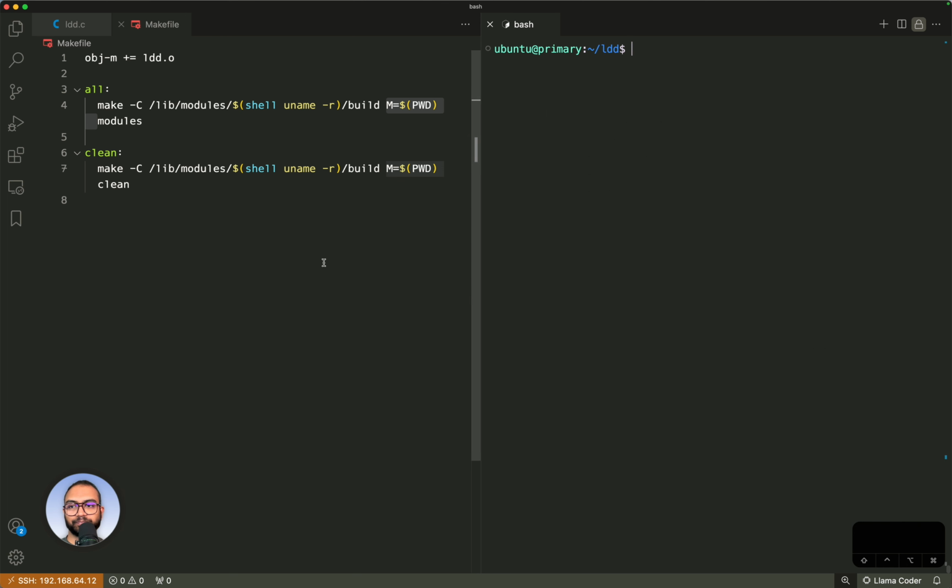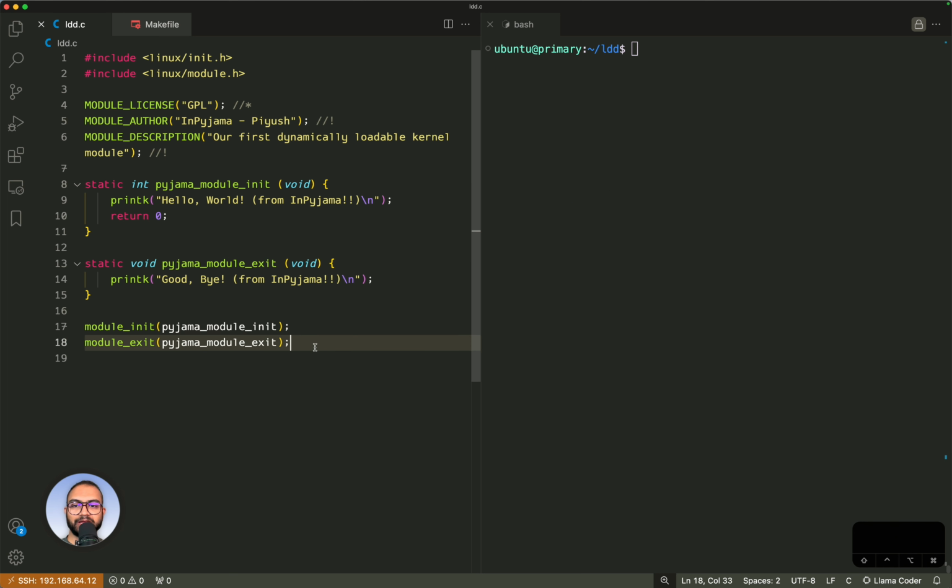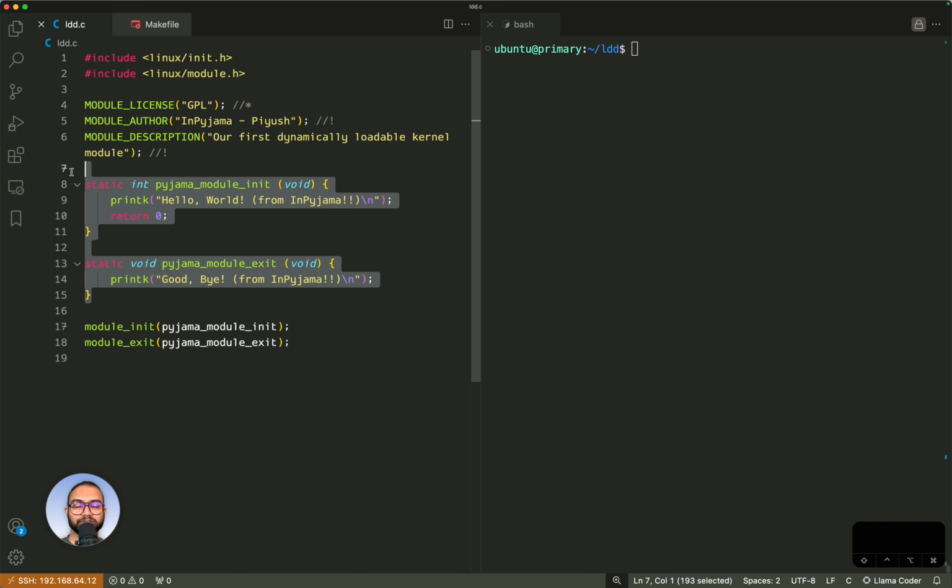So this, 7 lines worth of automation here and 18 lines worth of code here, are the basic essentials to even get started with being able to write a kernel module. And in the next videos, what we'll do is explore all the utilities that we used, dive into a little bit of detail of the kernel and how it operates, and then from there we'll go towards adding more functionality to our module. I'll see you in the next one.